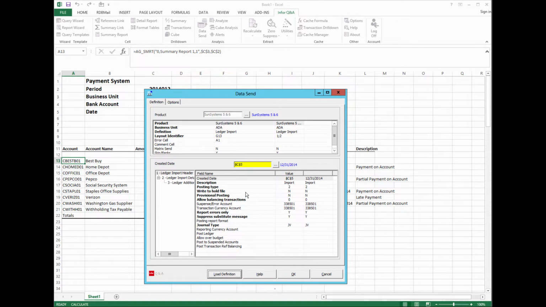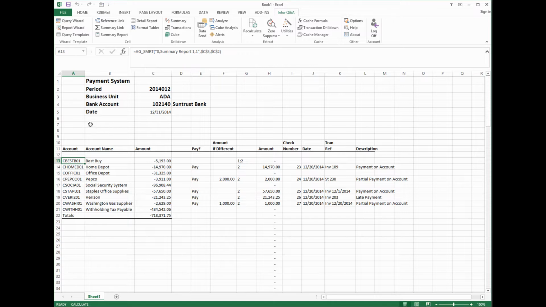And so after we have brought in the balances here through the summary report, and then we did this manual process right here, then we want to have another button that will do the data send.